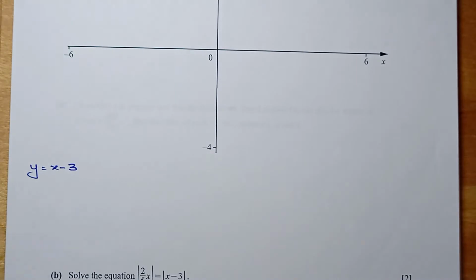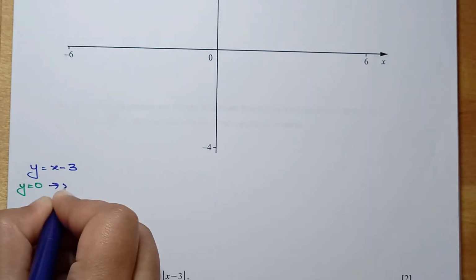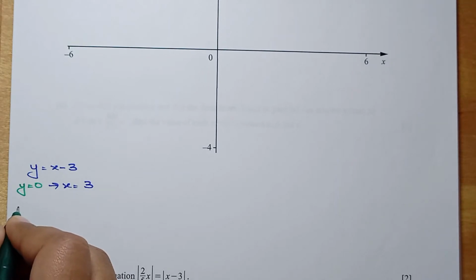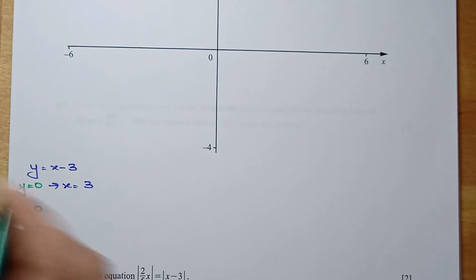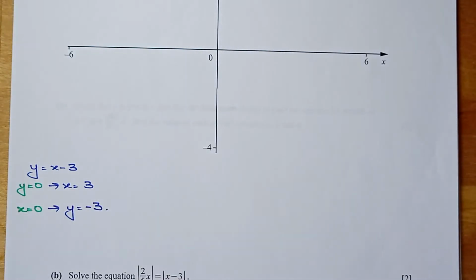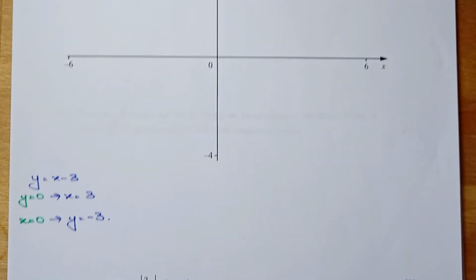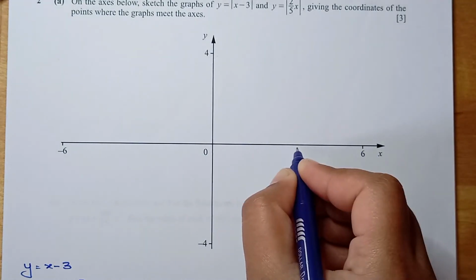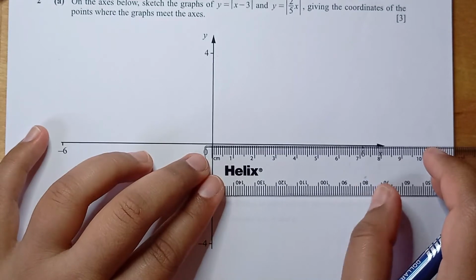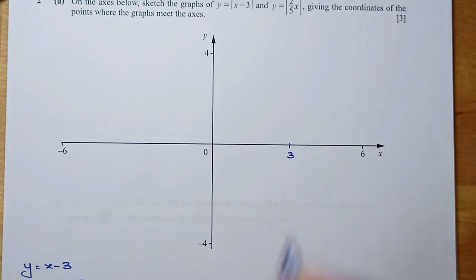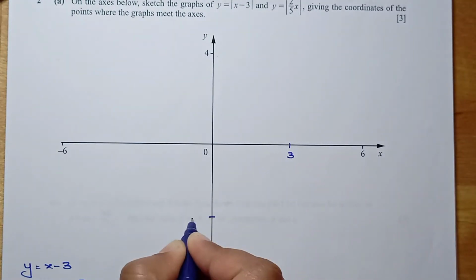So if I ignore the modulus, we have the first, y equals x minus 3. Let me find out the x-intercept by putting y equals 0. So when we put y equals 0, the x value would be equal to positive 3. And to find the y-intercept, we need to put x equal to 0. And from here, the y value is equal to negative 3. Right. So let me plot the x and y-intercepts for the first one. Right. So x-intercept is 3. So we have 6. Let me say in the middle of 0 and 6, we have 3. And downward we have negative 3.